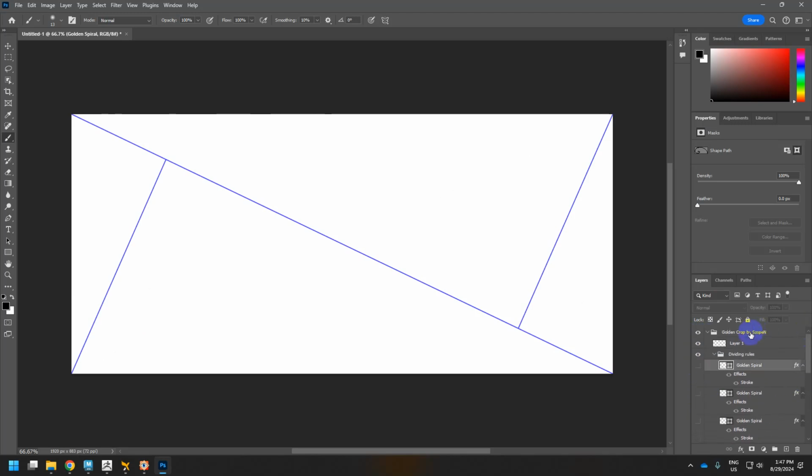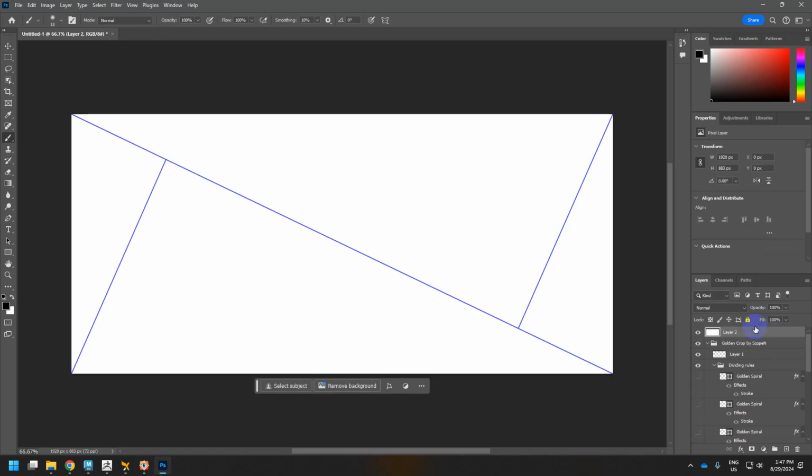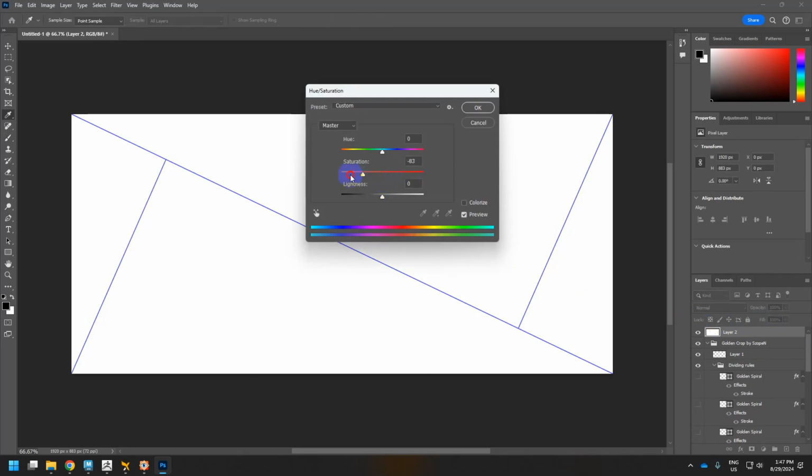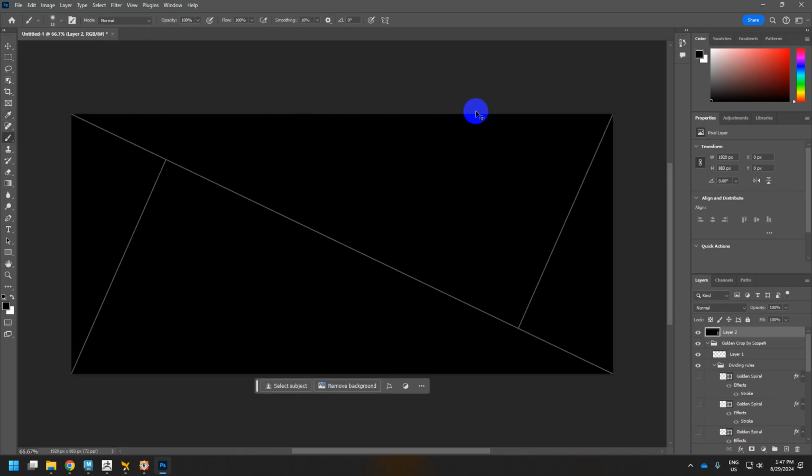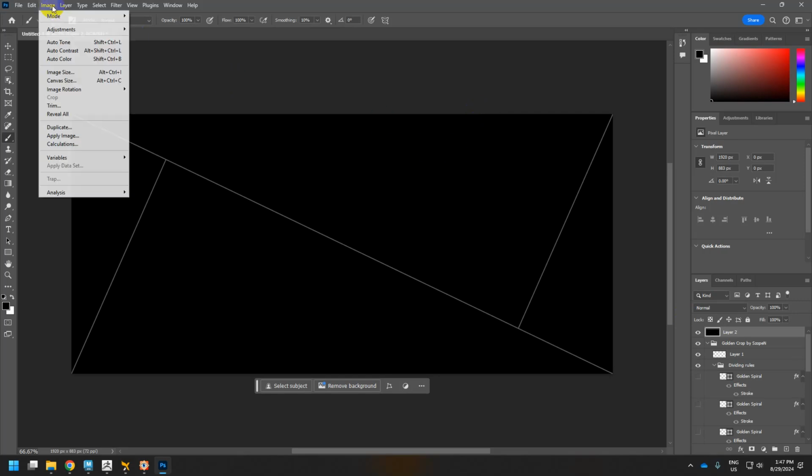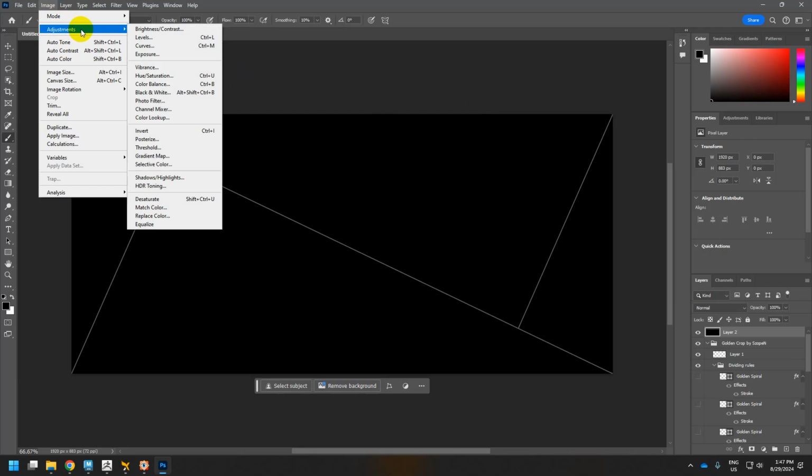For this, I usually create a simple, quick collapsed version of this. So to make a flattened version of all the layers or what you're seeing, you can hit Alt Control Shift E. It's a big shortcut, but if you hit that, it makes a flattened version of this. I'm going to hit Control U and basically desaturate this. Yeah, I'll leave the darkness alone. I'm going to hit Control I, which flips this around, and then hit, what's the contrast? I always forget the contrast one for some reason.